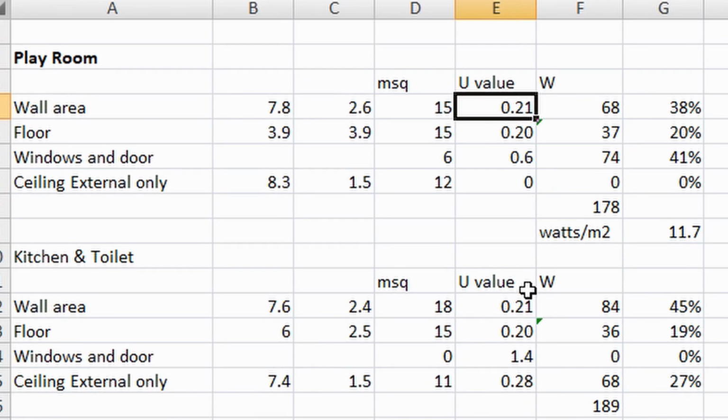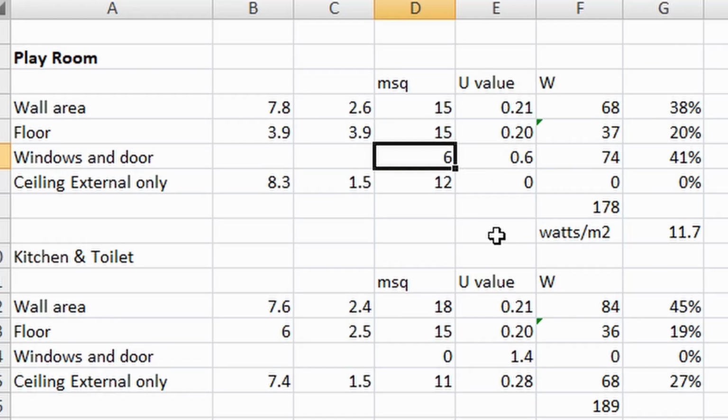So coming back to this, working out for a single room, I've got the wall area and the floor area. The windows and doors, I've just measured them and put a square meterage in, and obviously where there are windows there's no wall, so I subtract that area from the total wall area, and from each of those you get a number of watts of energy you lose for a 22 degree difference in temperature between the inside and the outside of the house, which is the design point for this house. So you can see for that room on its own it would lose 178 watts on the coldest day.